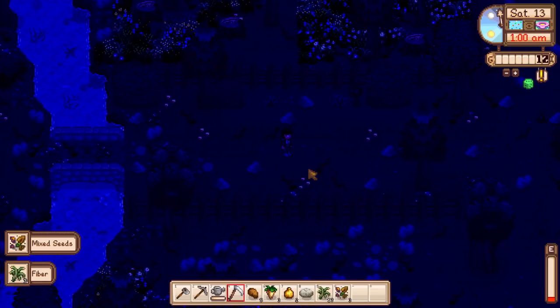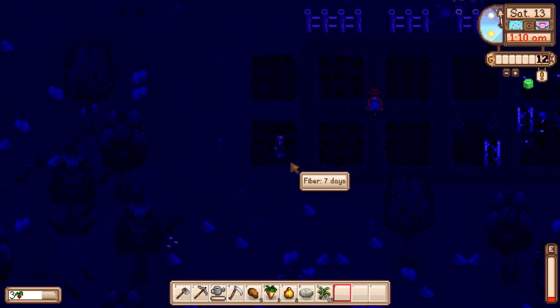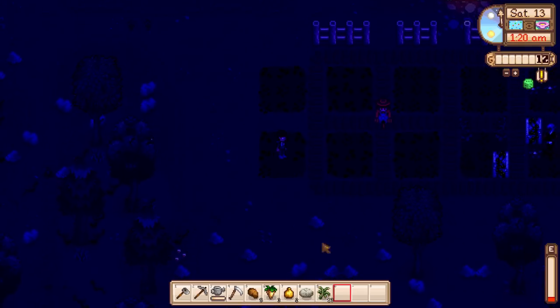Yes, we got three. Oh my God. We have three spaces. It's 1 a.m. and we've got three mixed seeds. Look at this. One, two, three. We've got a fiber. Fiber? Garden sage again and a strawberry. We actually got a strawberry. Oh my God. Let's go.